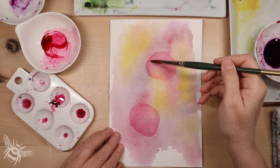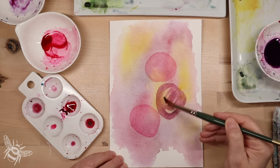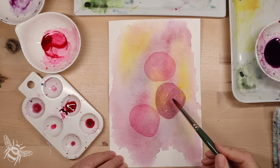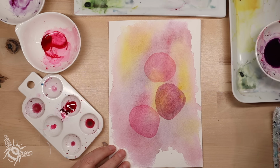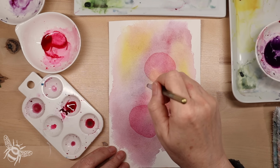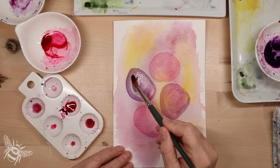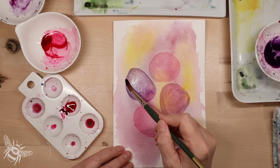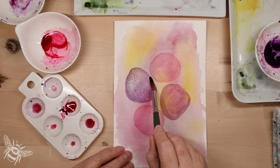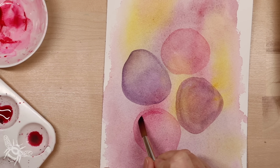In hindsight, I probably could have skipped that step because it could have saved me quite a bit of time. Doing this style, you have to dry each layer fully, otherwise the colors are just gonna blend into each other, and that is not the point. But in the end, I kind of covered it all up, and so I could have just left it that way, but I didn't know that at the time.